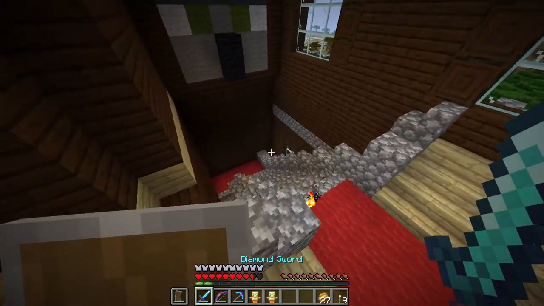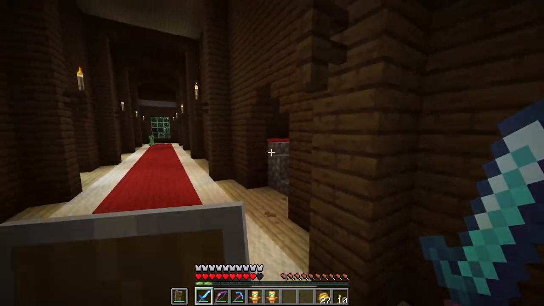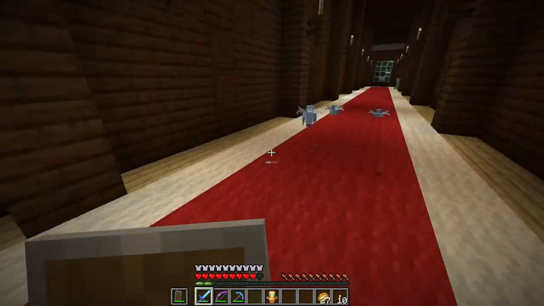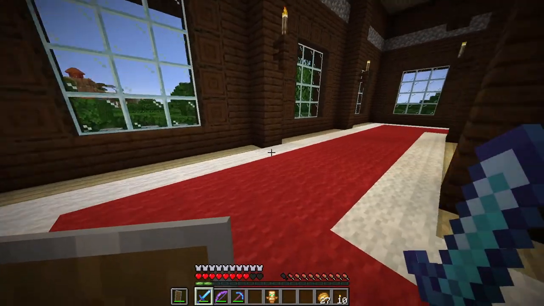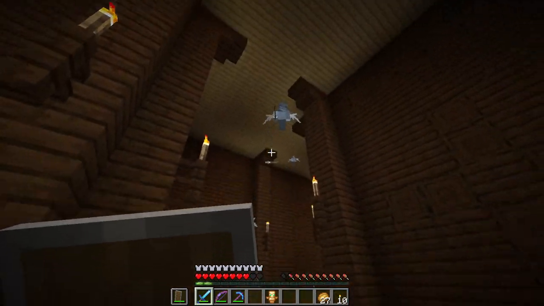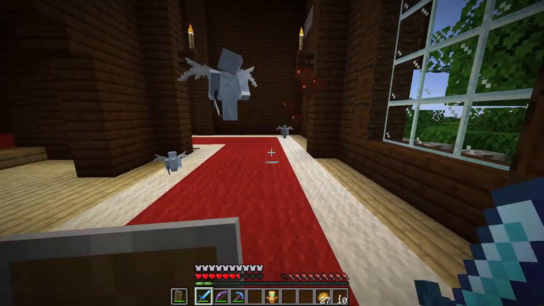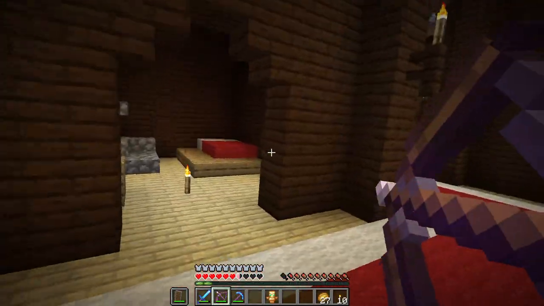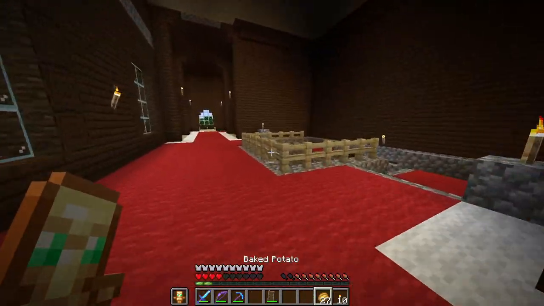Okay, let's step back for a second. Let these small guys follow me. I can deal with them down here. Wait, the skeleton spawned. Okay, get back, even more back. These guys are almost impossible to deal with because of how they just disappear and appear. I might have to take one of these in use.